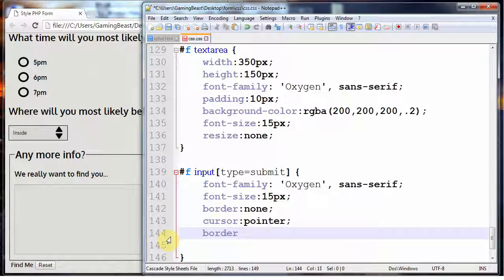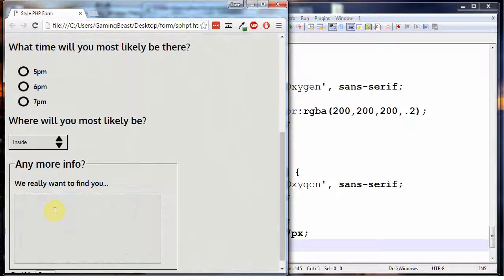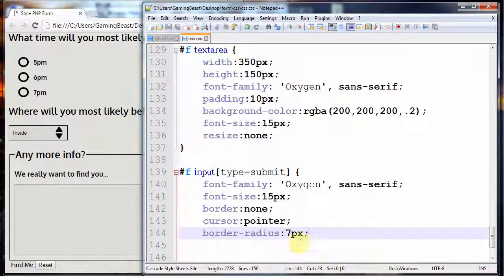We'll give it a radius of 7 pixels. Well, we probably need to give it a border. No. Interesting. Well, we'll keep going.